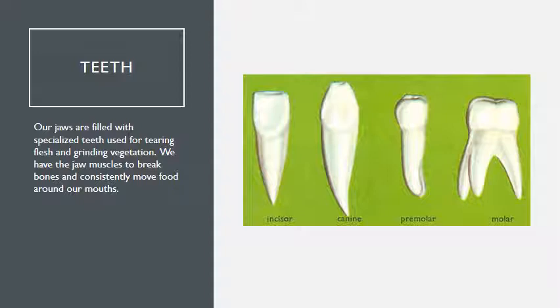If you've ever eaten a carrot, what do you do with the carrot after you've sliced it? Where does it go? To the molars. It goes to the back, and that's where we start grinding it down. When you're eating a steak and take a bite, where do you put the meat? Yeah, it starts out in the front. You take a bite of it, and then as you chew, you move it farther and farther back.